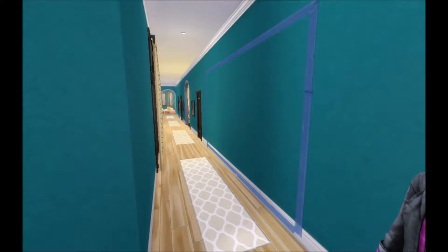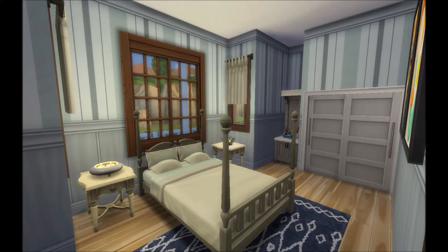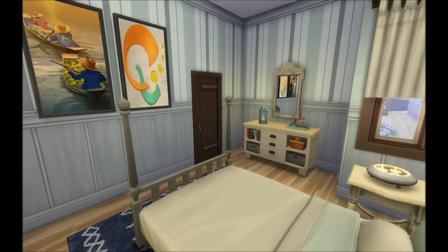Going out into the hall you'll see a mural on the wall — she did do one mural and then took it down and started another. Next door to the toddler room is Tatiana's bedroom, which has a light blue and white theme — blue because that's her color. Her mom Annette was pink and she's all blue. Around the room you can see the paintings that her mother Annette had painted, which I like to keep as little mementos for every generation. We still have her ghost around too!